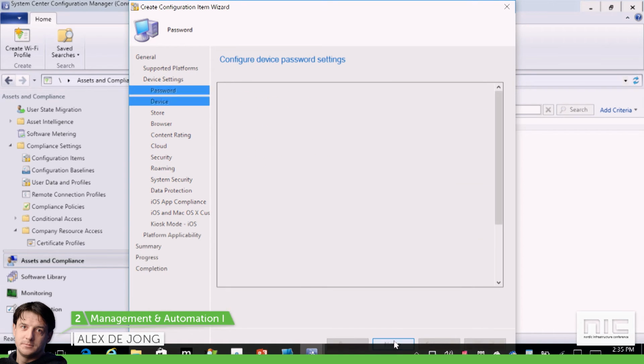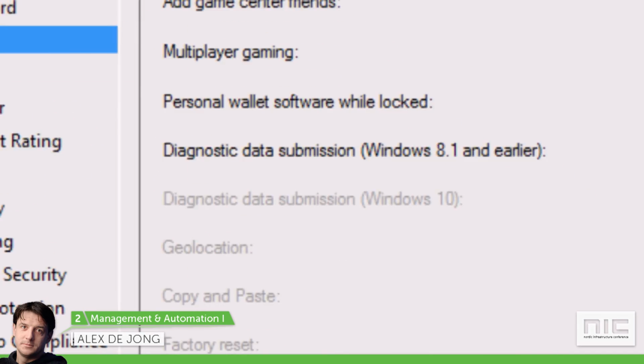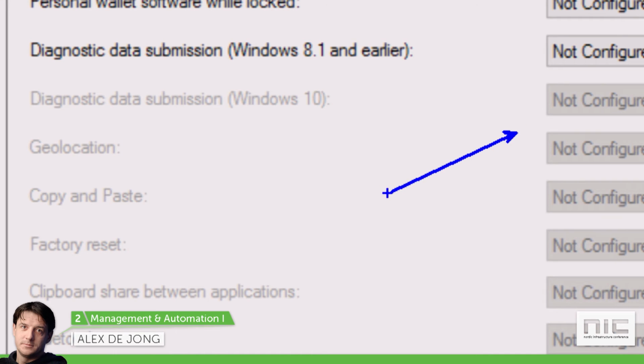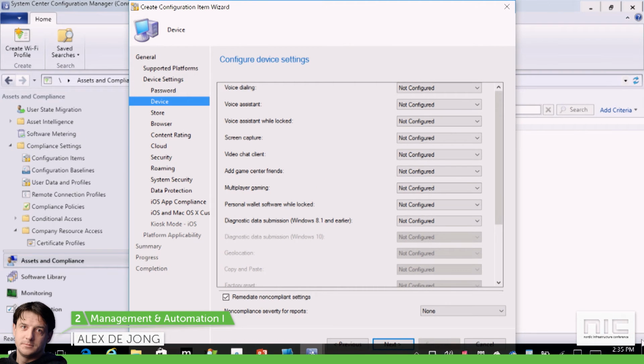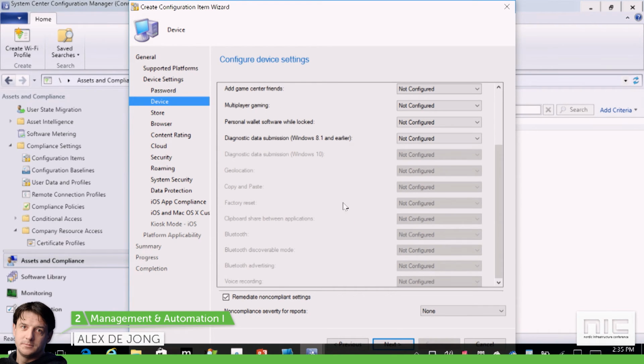But some of the settings down here are not able to be configured because my iOS device does not understand all this. Maybe Android does, maybe Samsung stuff does, maybe Windows does, but it already shows me what I can expect from this policy.